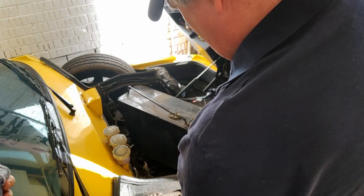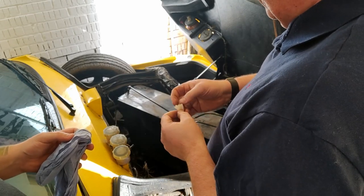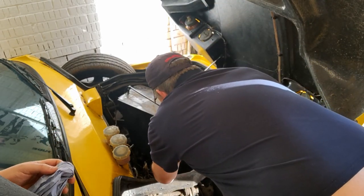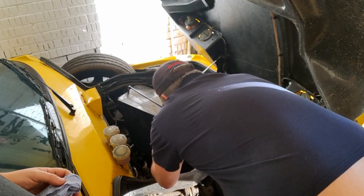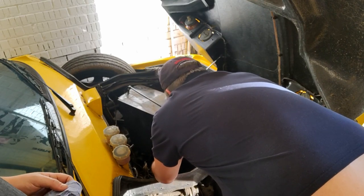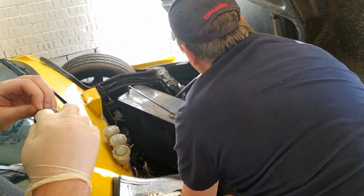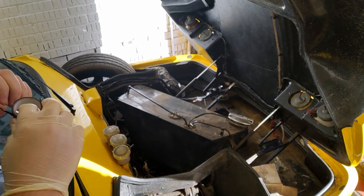Mm-hmm. Right, what we need is to just cut one finger off. So, stick that over the end of the tube. The petrol's all evaporated anyway now, so it doesn't matter. There you go, tape that on there. And then we'll figure out how to get it out of the slides. Let me get the fuel tank out.